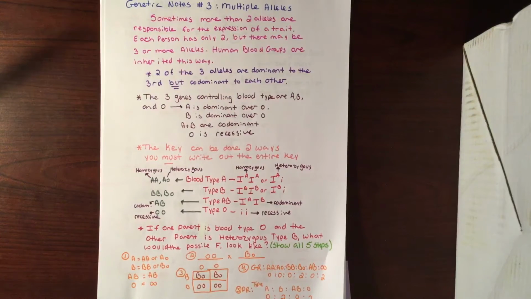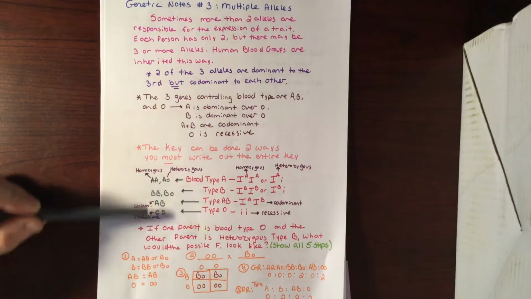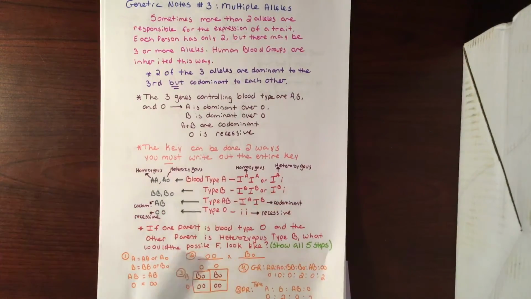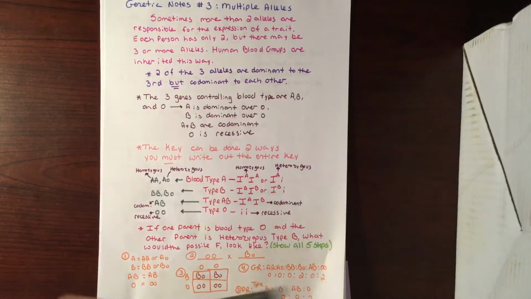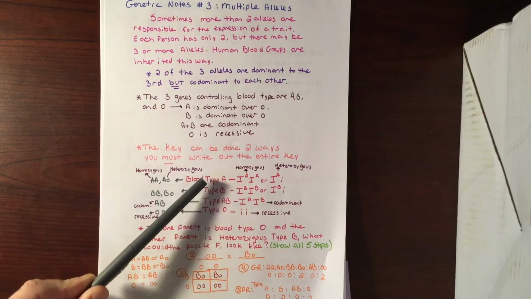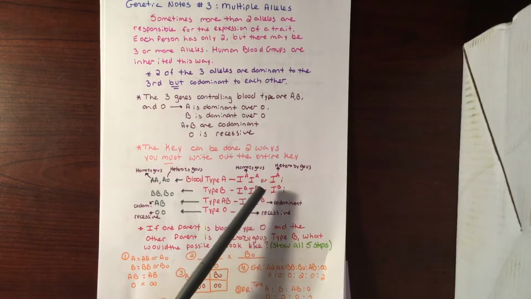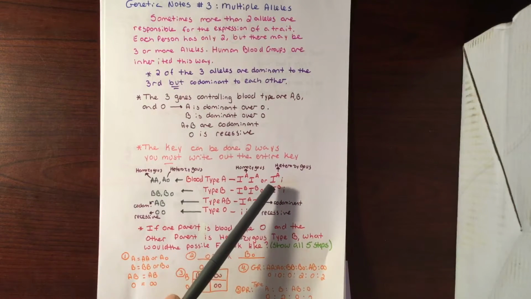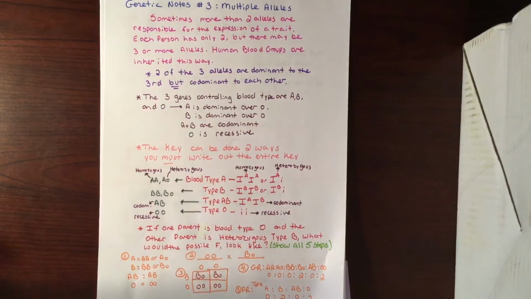So you guys should realize that the key can be done two ways, kind of like our incomplete and codominance. And I don't care which way you guys do. I do think that this way is a little easier to write. But if you guys see keys that have the big I, or big I, little i, you should realize what that's looking at. So we just said that type A is dominant over type O. Because of that, I can have a homozygous dominant, big I^A, or a heterozygous choice, big I^A, little i, and that little i is that recessive one that's there.